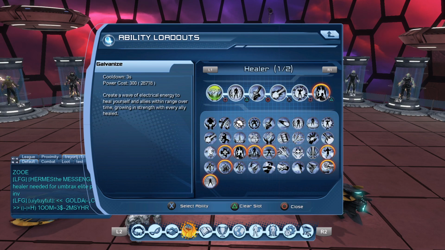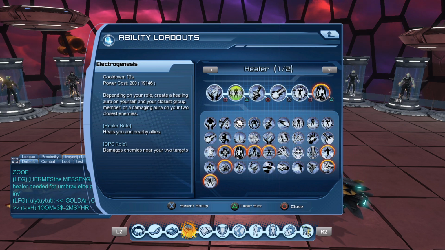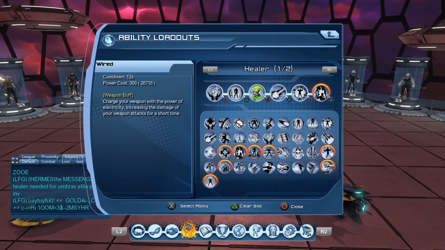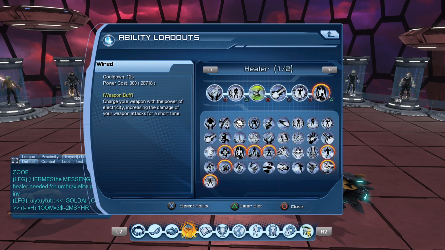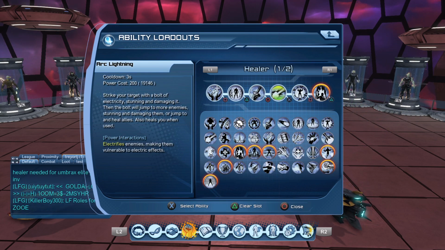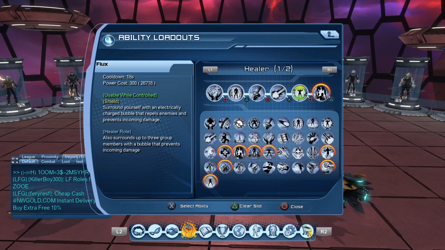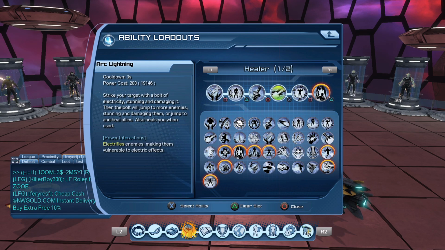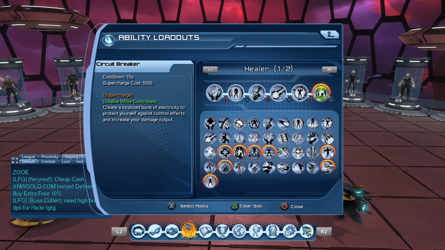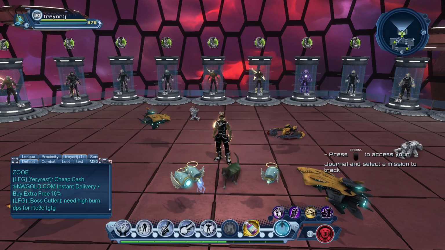Galvanize, Electrogenesis, just 2 dots, especially since it heals not only your teammates, it heals other surrounding players and NPCs as well. Wired, because it's not only going to give us more weapon damage, but it's going to play on the Clarion. It's going to be able to heal us and our teammates. Arc Lightning is a fantastic ability, does still great damage and great healing. Flux, because let's be honest, we have a nice amount of healing, but just in case, to stay on top of everything, we need a good flux. And then Circuit Breaker, because we like to do a little bit of damage, I ain't gonna front. So you're definitely more than welcome to use that.